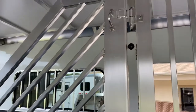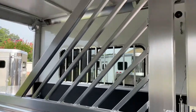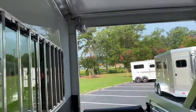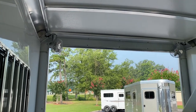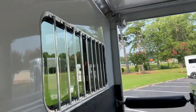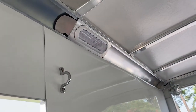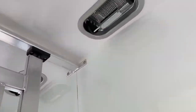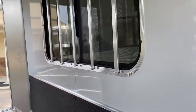In this trailer we've done a bar style divider — a bar style head divider for lots of airflow and a bar style body divider. You've got your padded breast and butt bars. We also added fans into these two trailers. That one's not angled exactly right but that's easy to change — I can reach up and angle it down at the horse. We like to put our fans on the butt side of the horse because we feel like it hits more of the horse's actual surface area. There are LED lights inside, tie loops, pop-up roof vents, and that window between the horse area and the dressing room makes things feel a little more open in here.